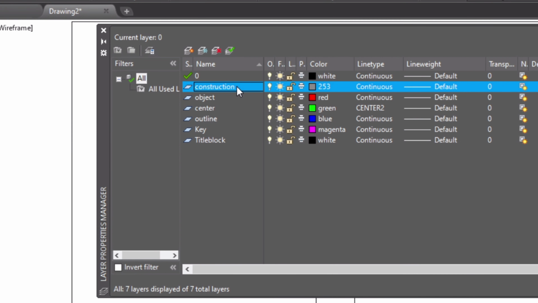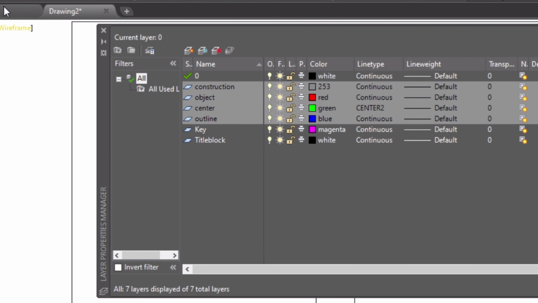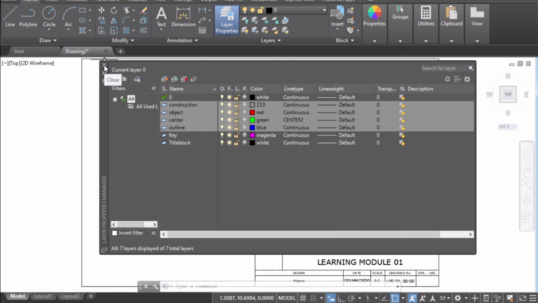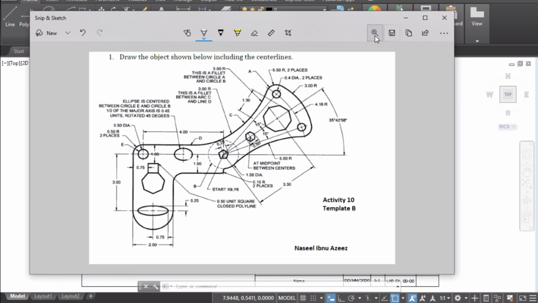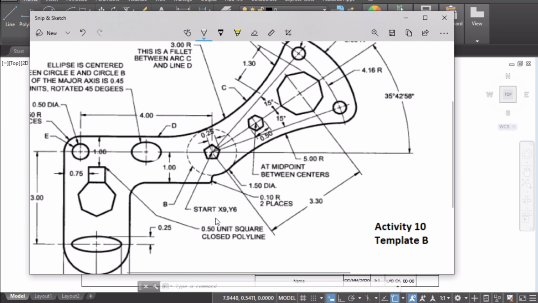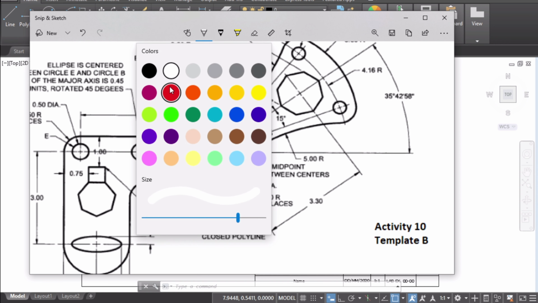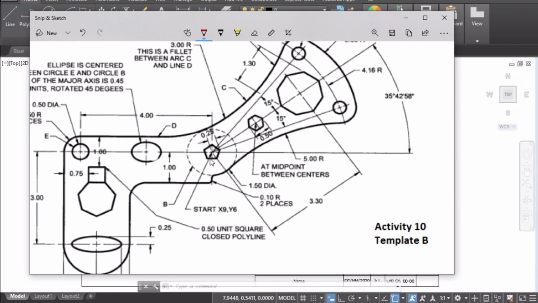So these are the 4 layers that you need to make before you start with the sketch. So let me close the manager. The starting point for the sketch, if you zoom in, you can see it is x equal to 9, y equal to 6. On the starting point, we're going to construct these 1, 2, 3, 4, 5 sides. So it's a pentagon. We're going to construct this pentagon. And for this pentagon, you can see the dimension available is from the center to one of its corners.